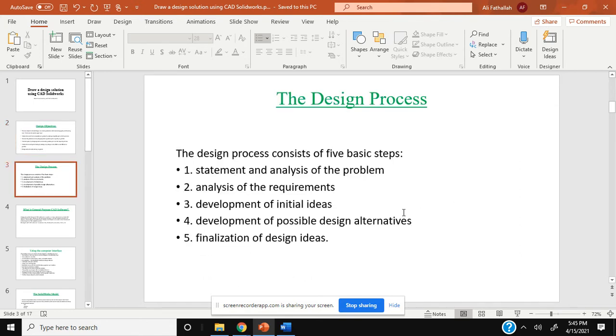So the design process consists of five things. The first one is statement and analysis of the problem. If you want to start designing something, you need to say what the problem is. For example, I want to design a bridge for the city. Why are we going to design it, why do we need the bridge, what is the problem?